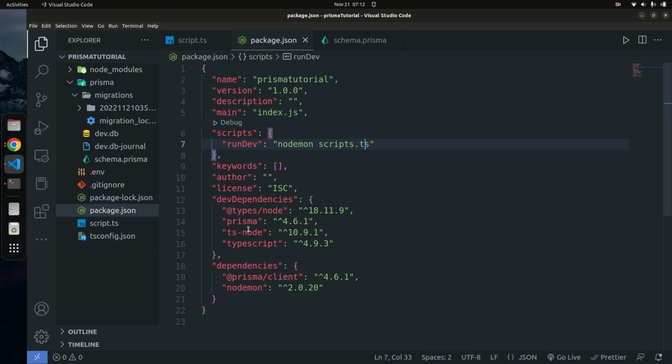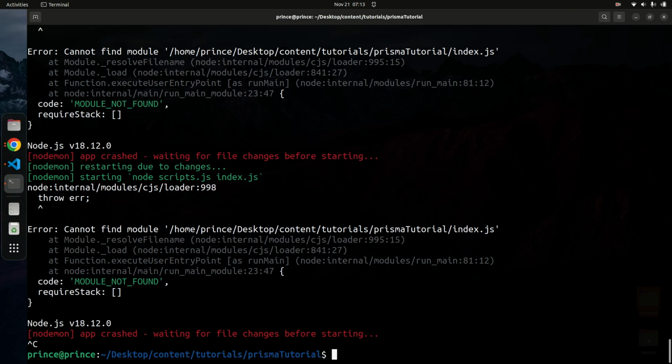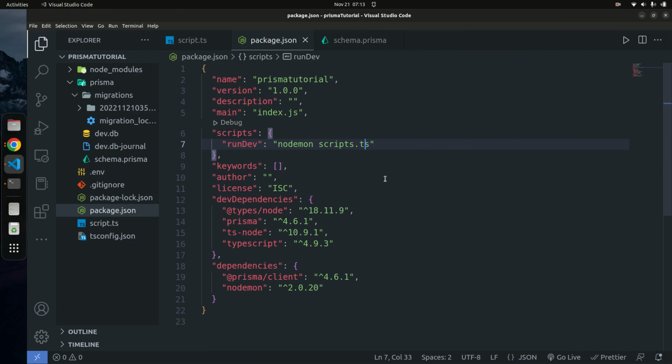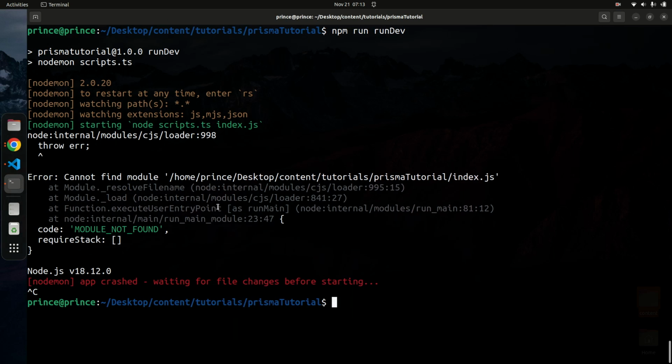Now I can just go back in here, close this, clear the terminal, and then run this code again. So now we have the same error right here. It says it can't find this file. So I wonder what's the cause of this error. So just close this up again and check my VS Code. So this actually is script.js and not scripts.js. Sorry for that. It's actually script.ts and not scripts.ts. Sorry for that error. And yeah, once you have that, I can go back in here. Hopefully I don't have any more errors.